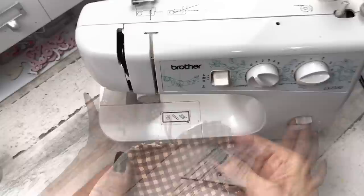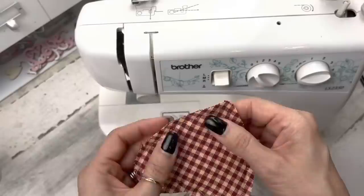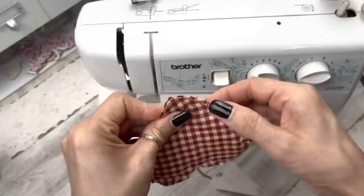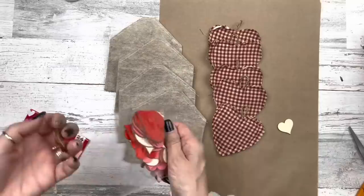So you can see here, see where I didn't sew over the twine? That's wonderful. It still looks great. And you will see that little bit of batting or felt around the edge. I designed it that way. If you don't like that, you can make sure you close it up completely. And now I'm just taking my fingernail and rubbing it along the edges so I can fray the fabric up a little bit. So when we're done, I've got 5 hearts here and 4 envelopes, okay?